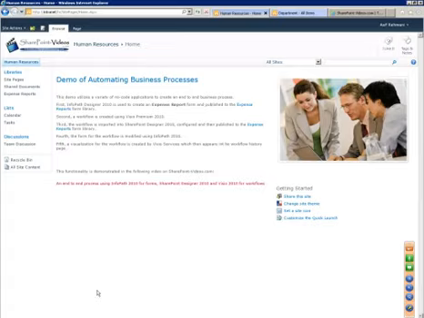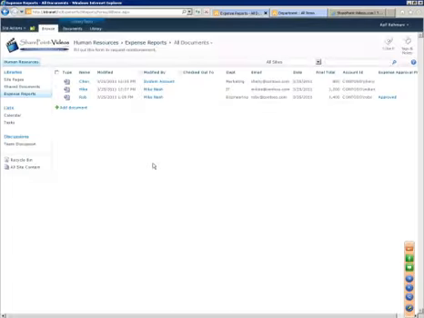I'm going back to my Human Resources site. In my Human Resources site, which once again, if you're not at, this is a sub-site of the top-level intranet site, so intranet/HR. In here, if you go to expense reports, you'll see there's already a bunch of expense reports here, and there's some other stuff going on here. So first of all, when you do publish the InfoPath form to a library like this one, expense reports, it makes a library, of course.